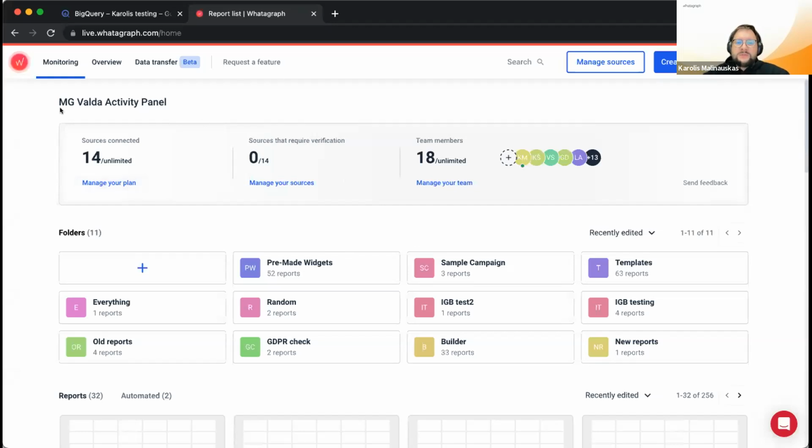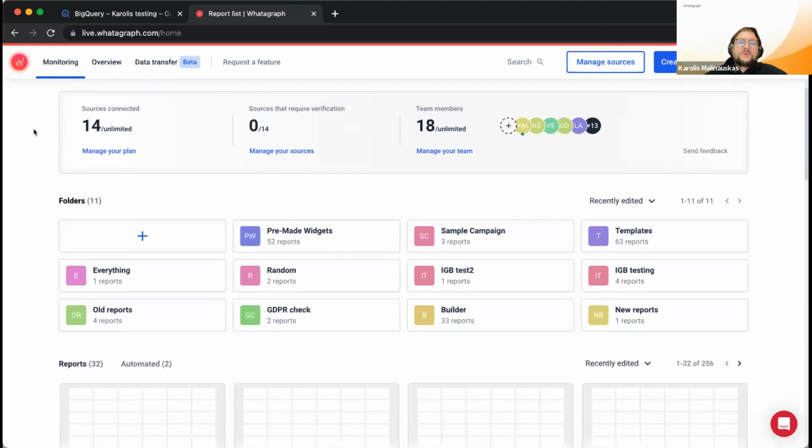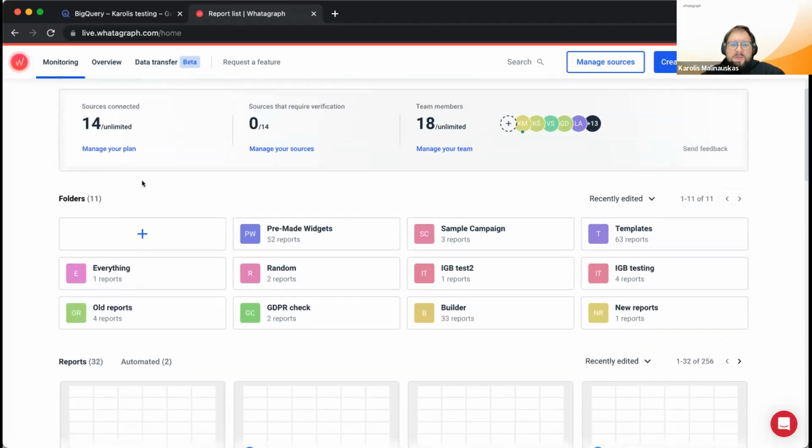Great. So I think I can take over, and I will quickly share the screen. I will show you how WaterGraph can help you to solve the problem related to the Google Analytics sunset. Here I'm showing you our WaterGraph app, what you will see when you log in. I don't want to repeat things which Linas has already told, so I will show you how you can save your data from Google Analytics, which you will lose, not right away after the sunset, but after some time. To be safe, you can use WaterGraph, and it will help you to solve this problem.